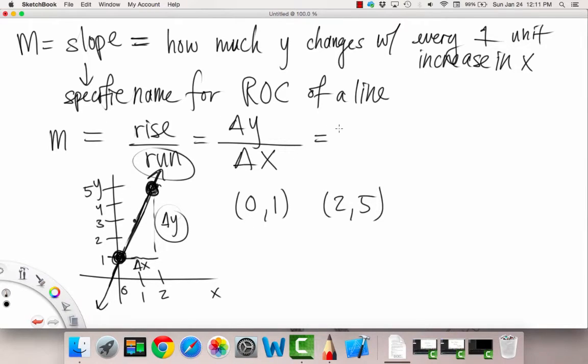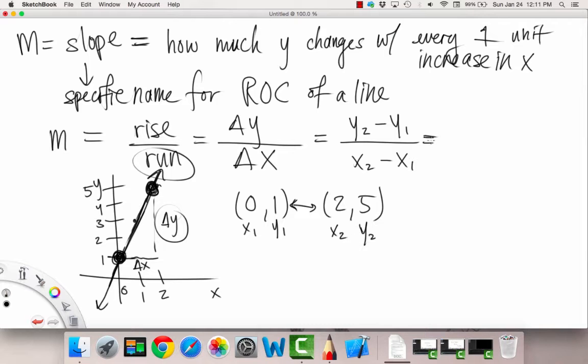So let me write an explicit formula for m to find our slope, okay? So given 2 points, what the formula looks like is y2 minus y1 over x2 minus x1, okay? So given 2 points, let's say this is x1, y1, and this is x2, y2, alrighty? So given those 2 points, you would just label them as such, okay? And it doesn't matter which order, because if you put them in the other order and you get a negative sign for some reason, they'll cancel out and they'll be fine. They'll equal whatever you had. It doesn't matter the arrangement, basically. You just have to pick the same ones. So this is x1, y1, x2, y2, and then you just plug it into the formula.